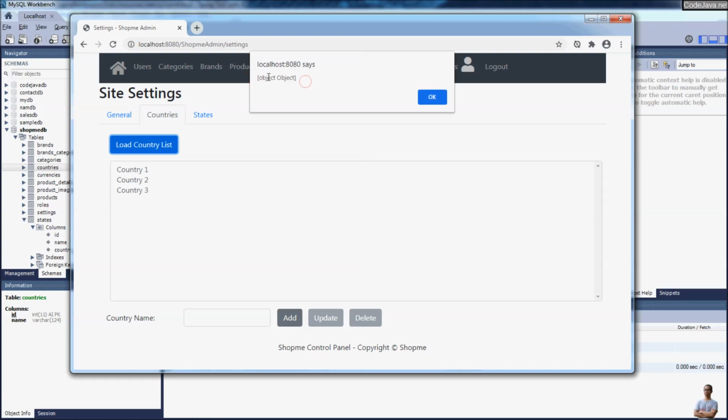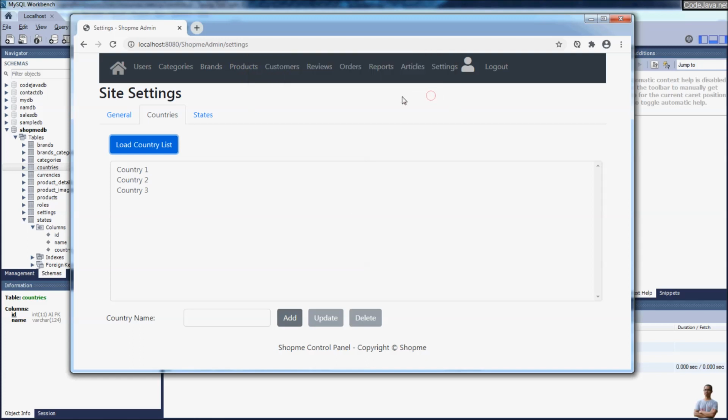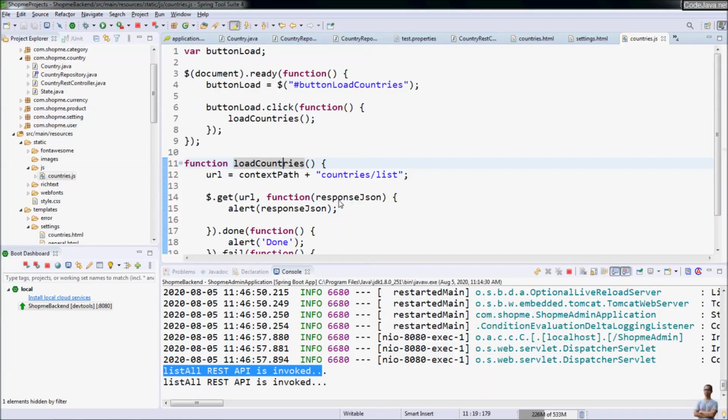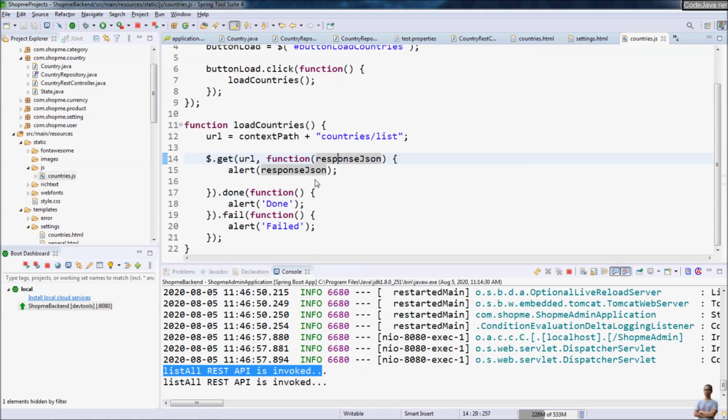So you can't see the real content, but we are sure that it returns the list of countries from the database. Okay, so far so good. And now we update this code to update the HTML document to display the list of countries.